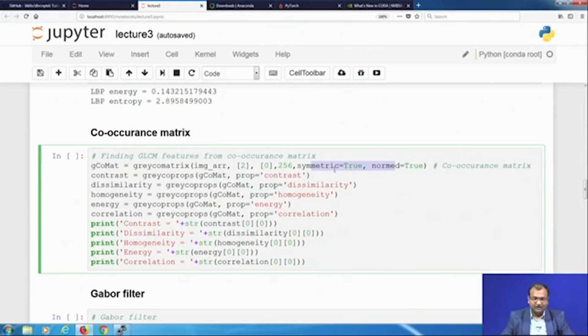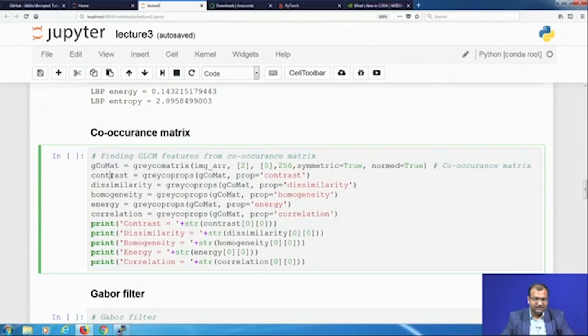Now, once you have gone down this one, from your gray level co-occurrence matrix what is computed is another matrix of the size of 256 cross 256, which is present in this variable called gray comat. Now, my point is that I cannot again make use of this 256 cross 256 matrix, which corresponds to just a 32 cross 32 image, but I would try to get more scalar values from that one.